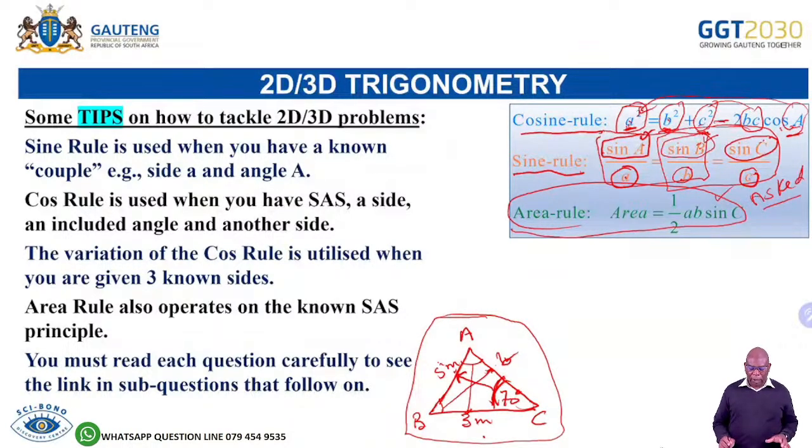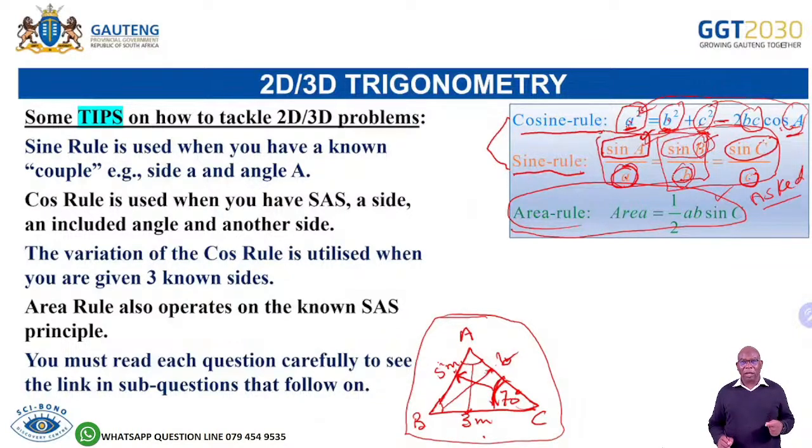Okay. Right. For these two rules here, I can determine the sides, I can determine the angles. So I can do that. Remember what is trigonometry? We are actually busy working with the relationship between angles and the sides. So you can see here we've got sine A and side A. Sine B, which is an angle, over B, which is a side. So trigonometry is nothing else but the relationship between the sides of a triangle and its angles. So it's just the relationship between the two.